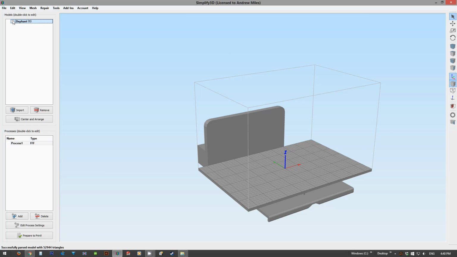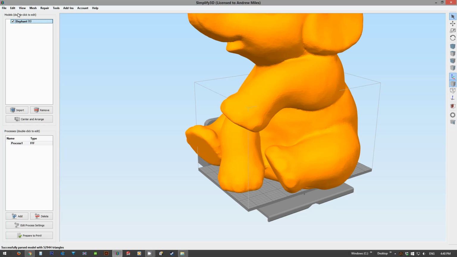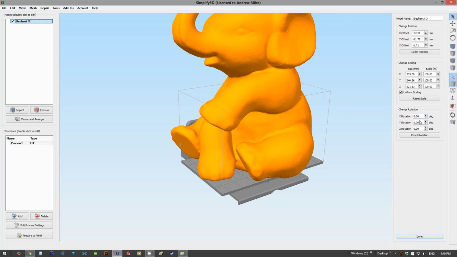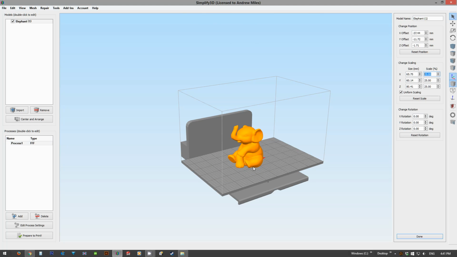See, that's my bed. That's a dimension of the FlashForge Dreamer. When you set up your printer and stuff, you can pick your printer and whatnot, and it automatically does it for you. So you can just double click and come over, and we get a new pane here. So this is your scale, uniform scaling. So I'm just going to bring it down to 25, I think it was. Hit enter. Here we go.